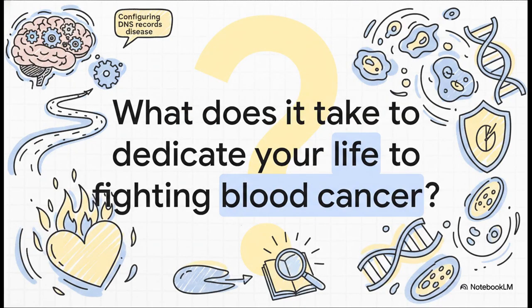And then you see a question like this. This is from an episode with a cancer doctor, a hematology oncologist, and it's just, wow. The contrast is stunning. A little while ago, we were configuring DNS records, and now we're asking what it takes for someone to dedicate their entire life to fighting blood cancer. That's not just a pivot. It shows this deep, genuine curiosity about what makes people tick.